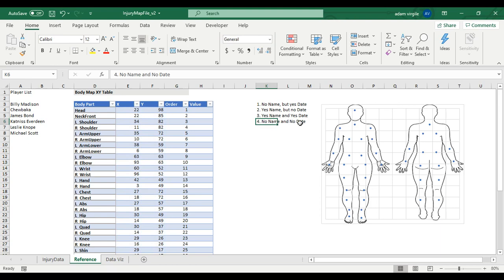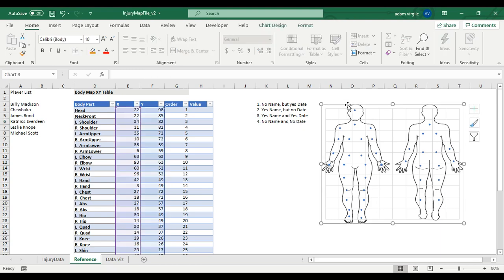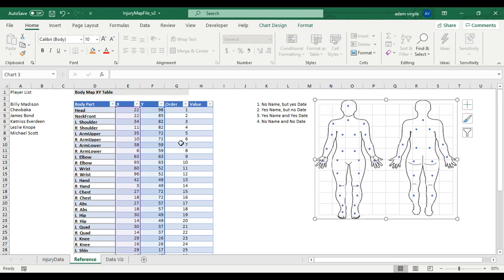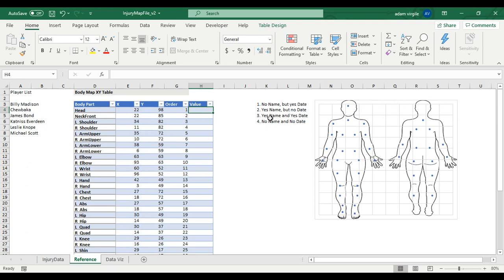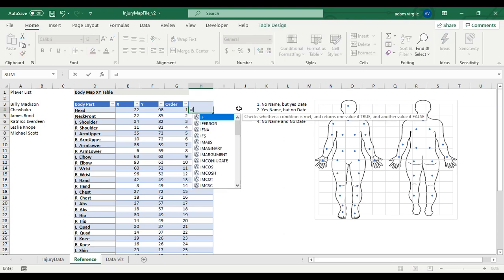And if there's no name and no date, maybe I want all my pain and soreness areas for all my athletes for all the dates in the data set. Okay, we'll just go with that philosophy. All this is being used to do is to work on a little bit of Excel skills and illustrate the ability to show this stuff dynamically. So let's write this formula. It starts with equals IF.